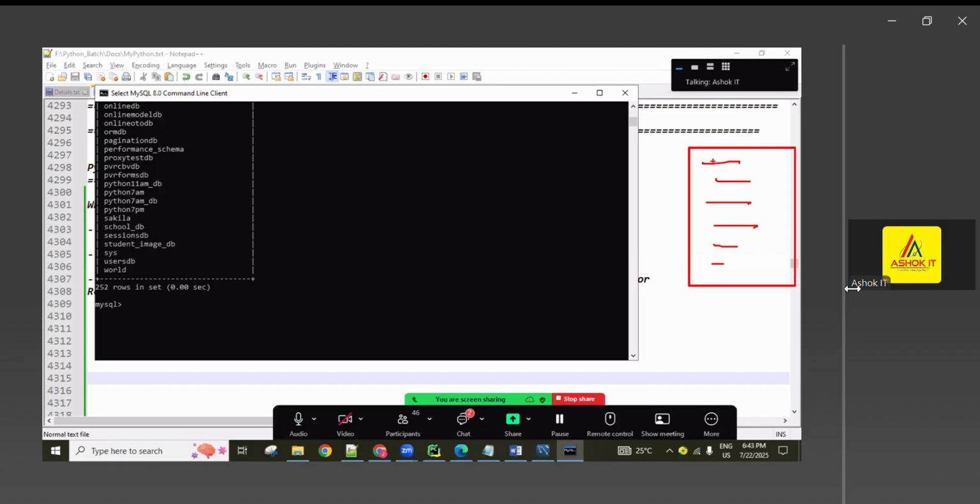In that server there are sub databases, each one like one database. Right now there are 252 databases. In every database there are a number of tables, this is one table, this is one table, like that.